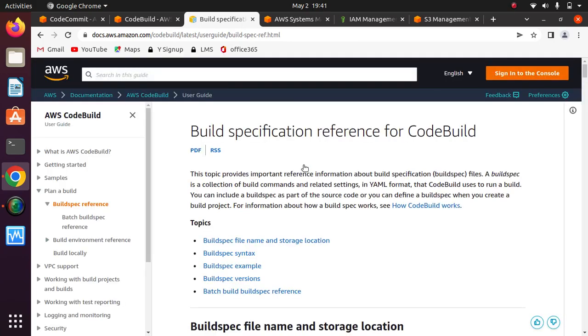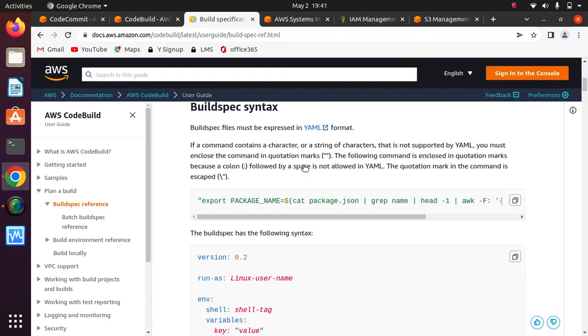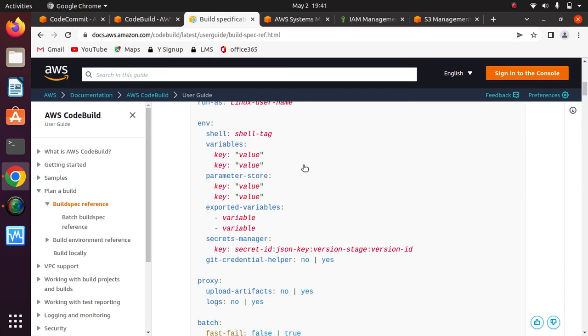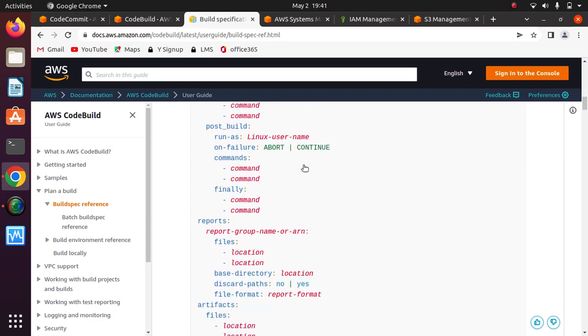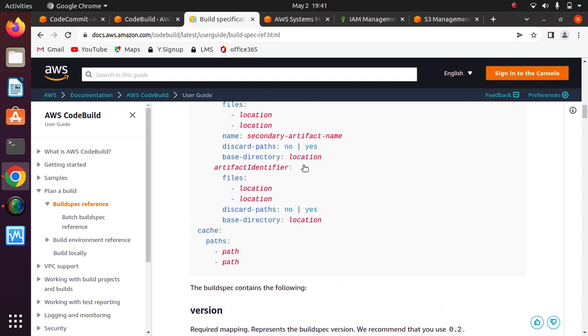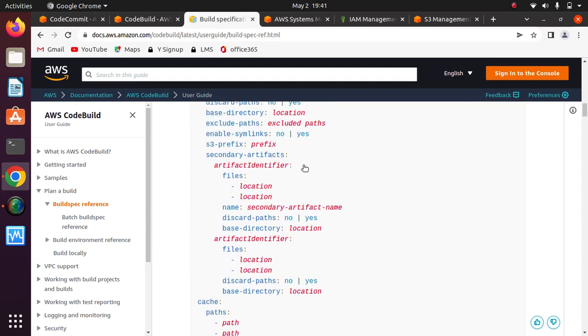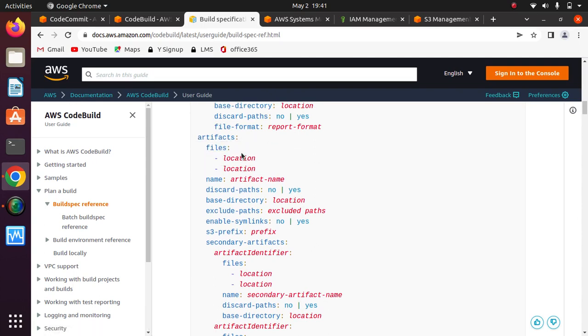Once you click over here, we just need to find the artifacts section, right? If we go down, go down, go down, here you can see artifacts.